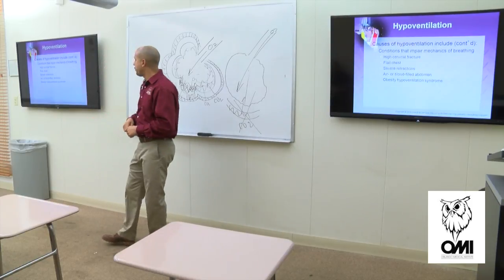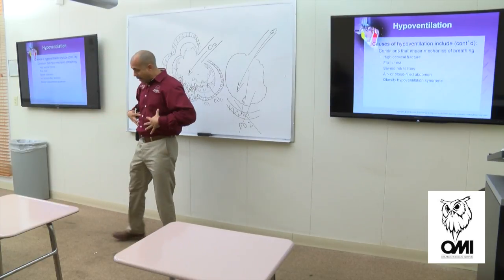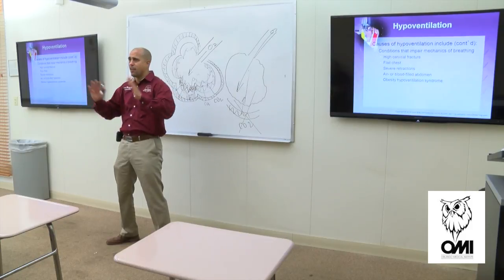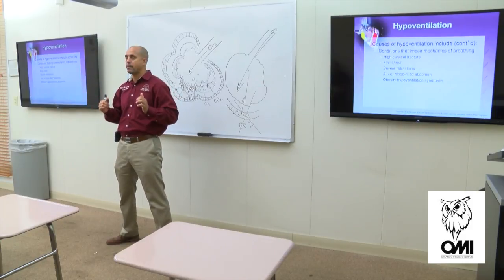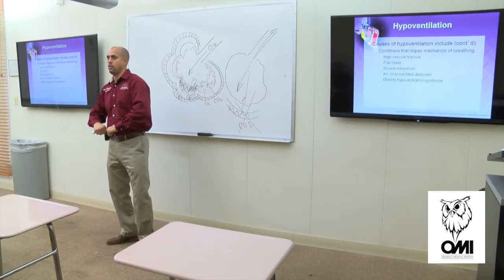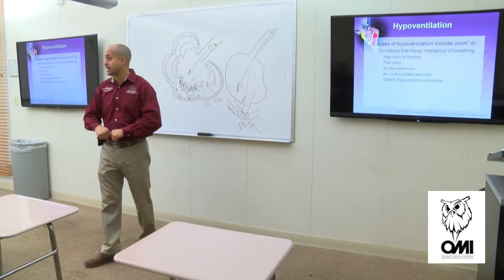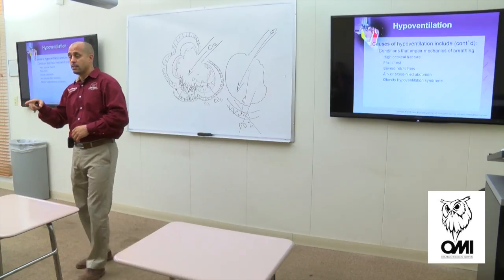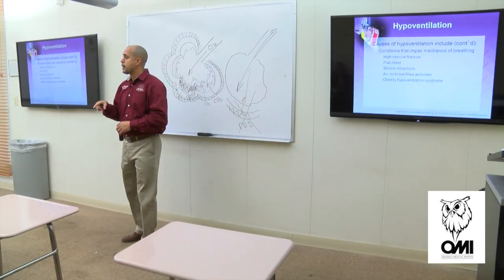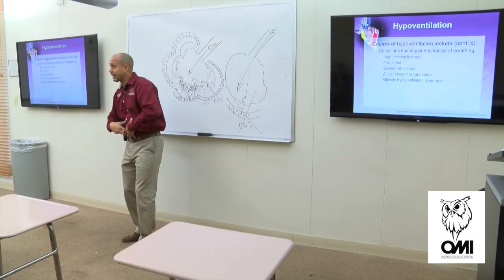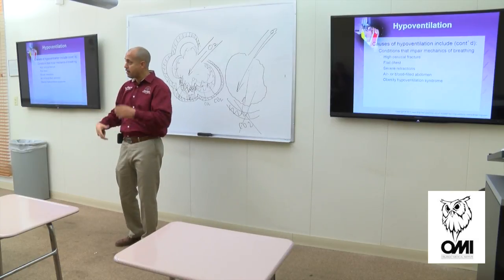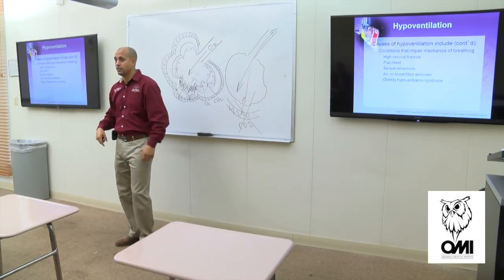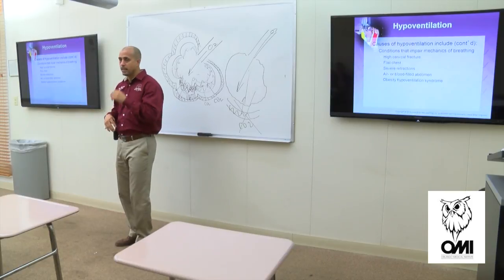Air and blood filled in the abdomen. If my abdomen is severely distended, whether it's air or blood, my diaphragm can't contract. It has nowhere to go. You know where that's common? In kids. So we have to pay attention. In little kids, especially small pediatrics, if I'm ventilating and I get a big distended abdomen from air, the diaphragm is not going to contract. It's going to impair the diaphragm from contracting.